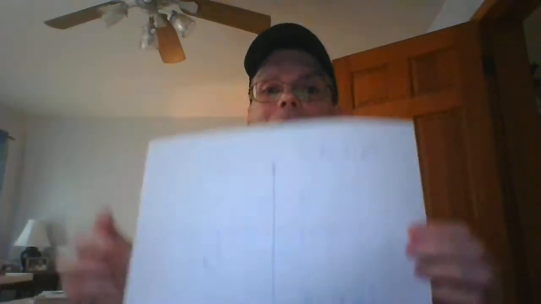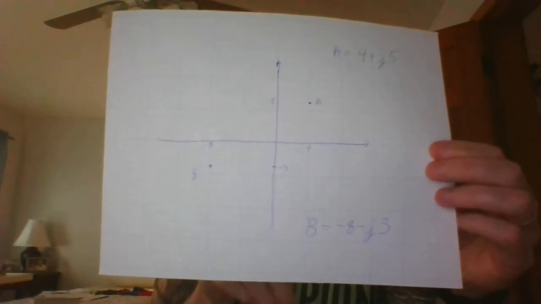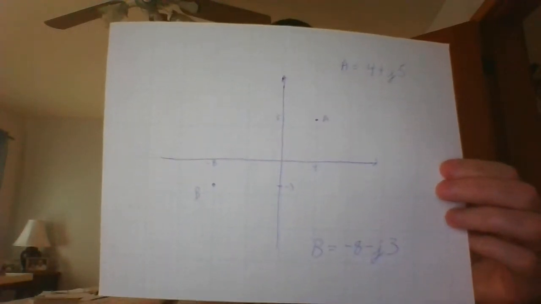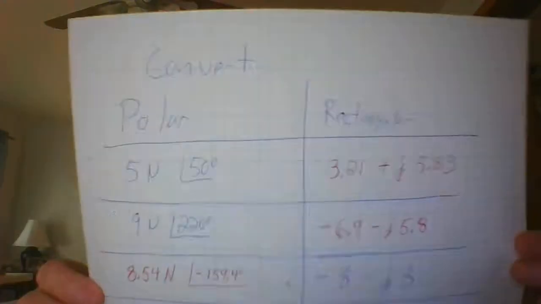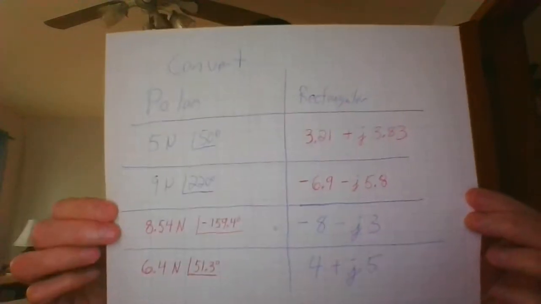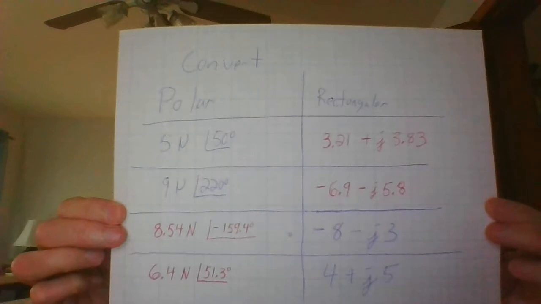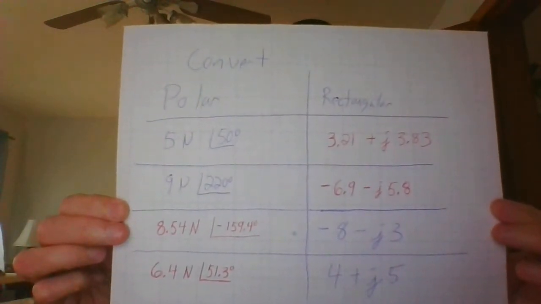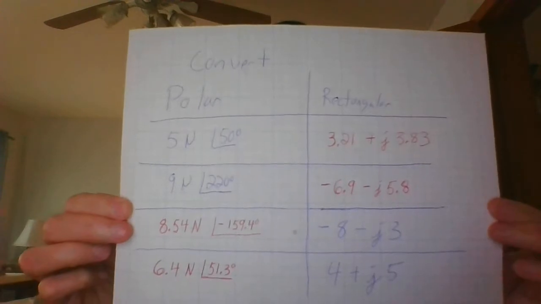To add or subtract, you take your x values and add them together, or subtract them if you're subtracting, and the y values. You combine the x and the y values separately. The most important part of this process is to figure out how to use your calculator. I can tell you how to use mine, but I can't tell you how to use yours. Again, you'll probably find some good tutorials on YouTube on how to convert between polar and rectangular form. And again, I'll put this up there. The blue ones are the 4 forces, or the 4 points that I showed you, and the red ones are the conversions that I did with my calculator.